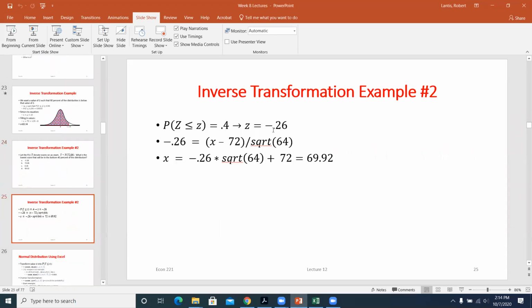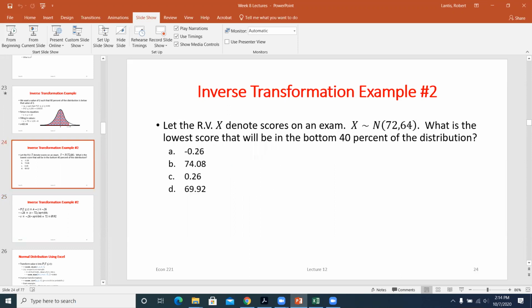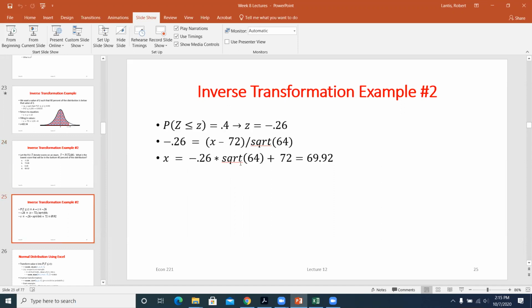But we actually went through and looked up that Z-score. Now here I showed you, if you plugged it into the Z-score equation, you could have then rearranged it yourself, or you could have started out with that inverse transformation and plugged everything in. Instead of writing 8 in here, I wrote in the square root of 64, because remember, originally I was given the variance, right? If I want to find the standard deviation first and then keep using that, that's fine. Or I could think about it as whenever I see that standard deviation, I need to plug in the square root of the variance, okay? Just trying to give you different ways of looking at all this.